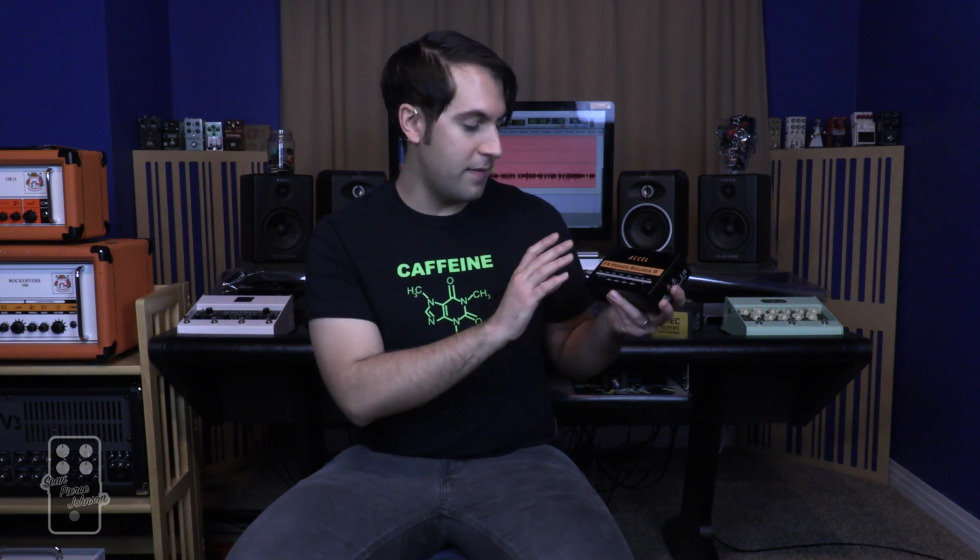This is the FX Power Source 8, and it has 8 isolated regulated DC outputs. We've got, as it says, 1, 2, 3, 4, 5, 6, 7, 8 different 9-volt outputs, one of which, with 50 milliamps, can go from 9 to 18 volts, and one with 100 milliamps can go from 5 to 9 volts. We have 1, 2, 3, 400 milliamp outputs that can do either 9 volts or 12 volts, and then we have two 350 milliamp 9-volt outputs on 7 and 8.